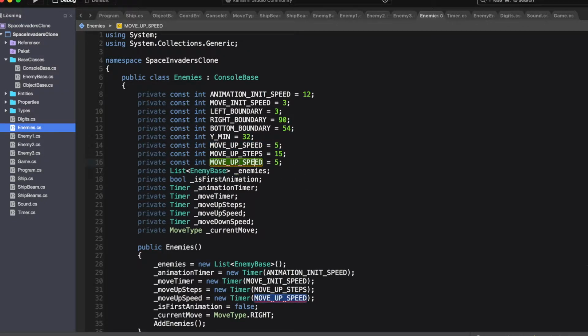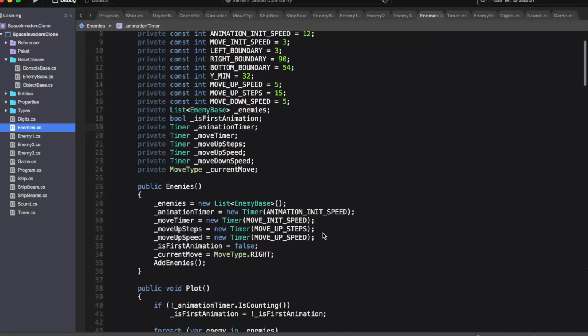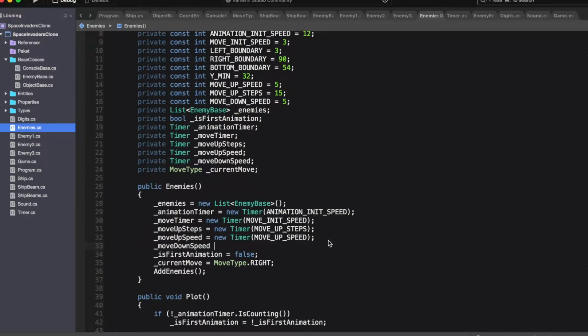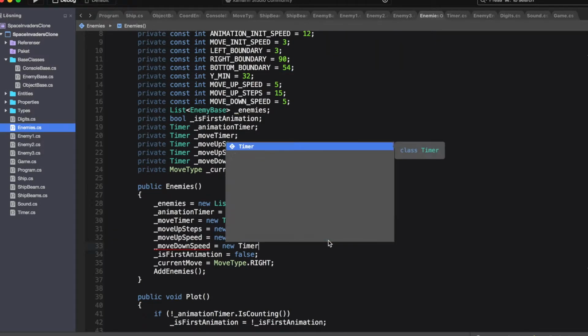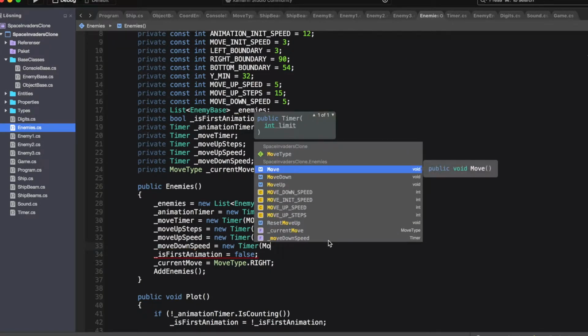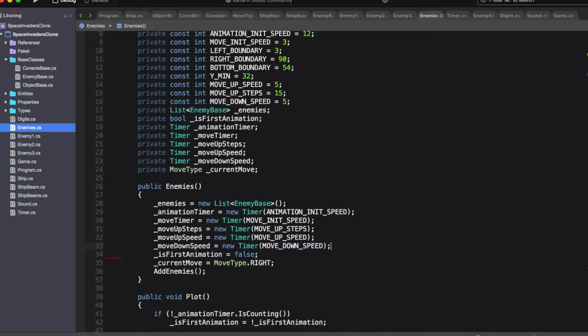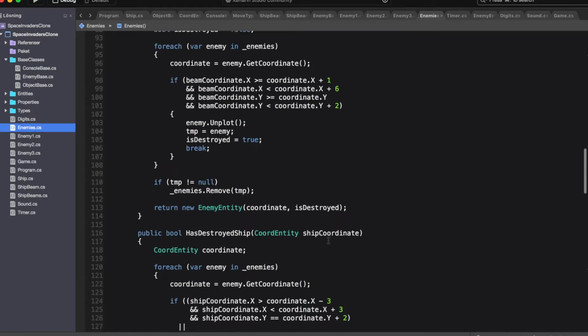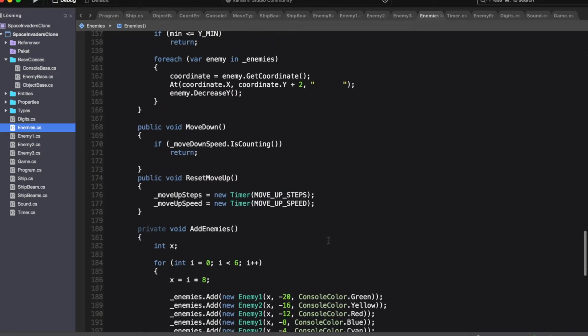We copy the move up speed and create a move down speed, which we set to, we can use 5 for now. Copy the instantiation of the move up and use it for this instead. In the constructor, we set the move down speed.